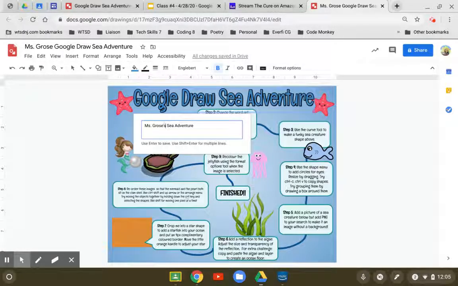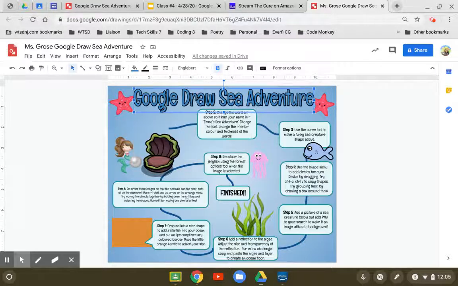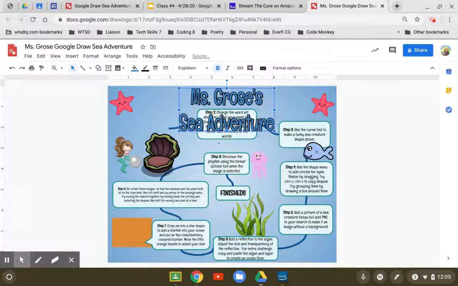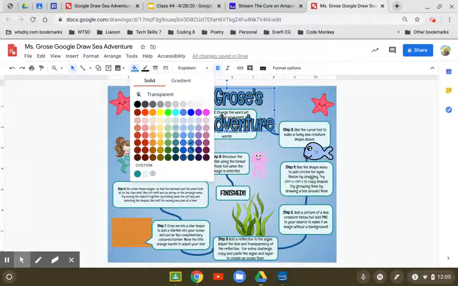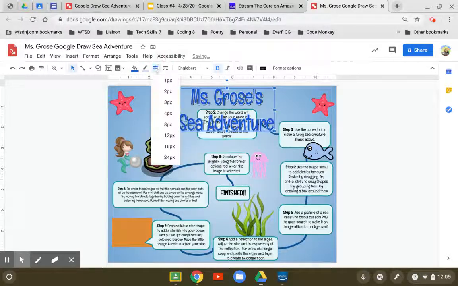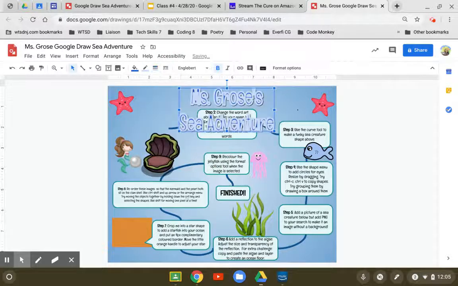Now I can put my title on 2 lines if I wanted to by holding down the shift button and then pressing enter. If I just press enter, then it's going to create what I created in the dialog box. Now I can take this and I can drag it to the center using my little guidelines. I can also change the color. So if I wanted to play around with the colors here so I make something a little bit more interesting, I can totally go ahead.